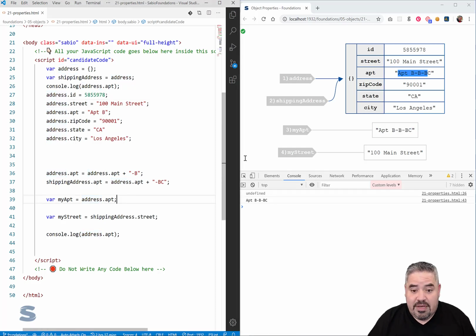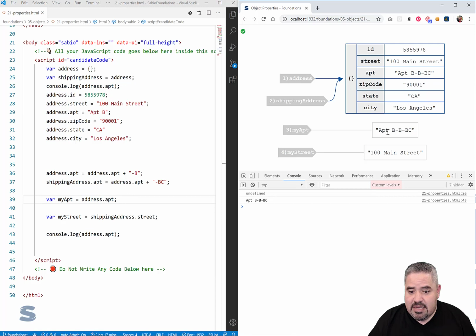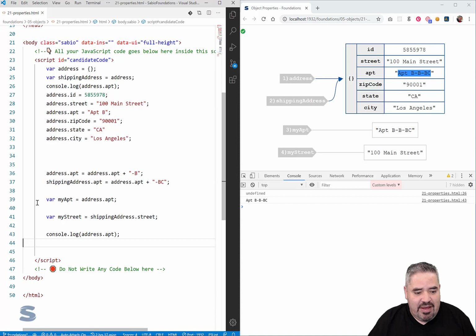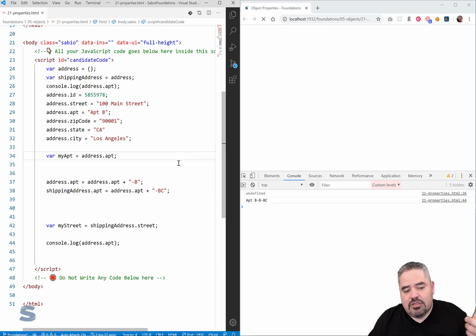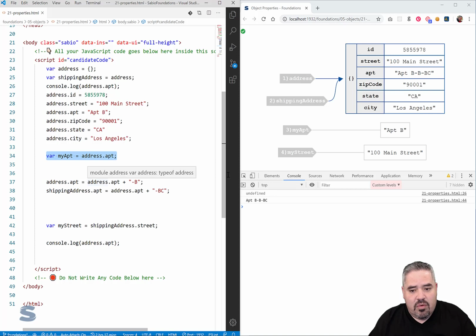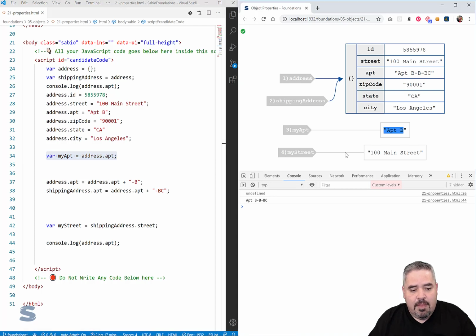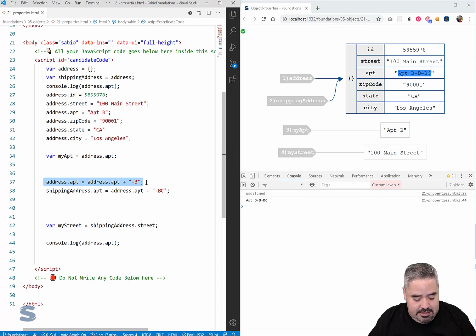And so now look, because these two are disconnected, look at this, right? These guys, I grabbed this guy after I had manipulated him completely. So that's my apartment. If I end up moving this line here, this is going to illustrate that my apartment grabbed this value on line 34, apartment B, and after that, you can freely change this value here, right? The same cannot be said if I did this here, right?